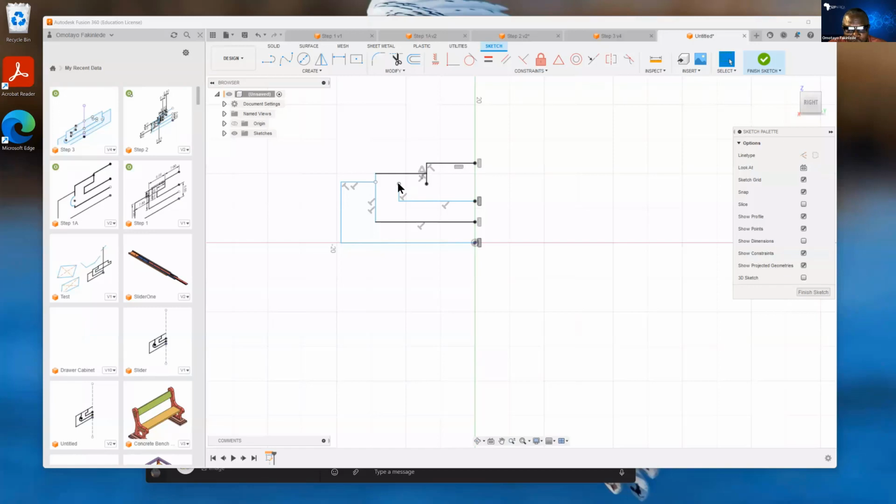And once you finish the drawing, everything should now come in black. So that is the best practice, that everything should exist in black after you have specified all the correct dimensions and you have done your correct constraining.